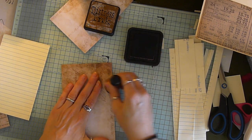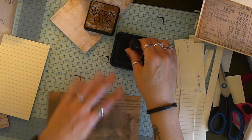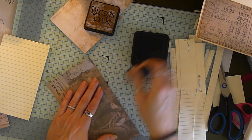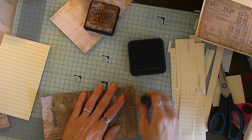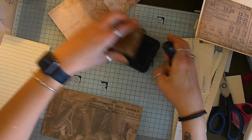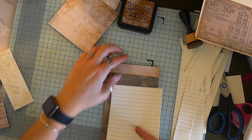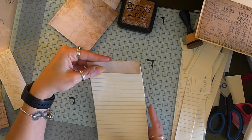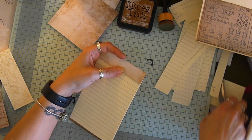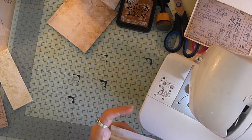Unfortunately, because the edges of this are going to show a little bit, I'm also going to have to do this bit here. Now I'm not sure if Wendy made one of these — I'm not 100% sure how she would fix it. She would probably pop it through her sewing machine. And I would be tempted to put it through my sewing machine if I thought for one minute it was going to take that thickness today. But I'm not convinced. Should I try it? Let's give it a go — because that's what Wendy would do. I'm pretty sure Wendy would sew it.